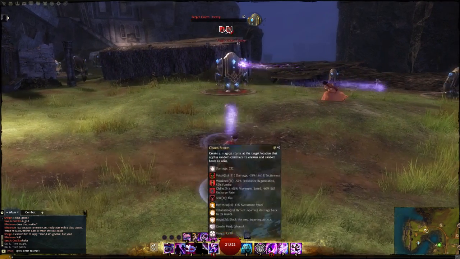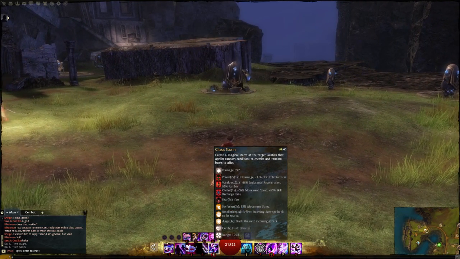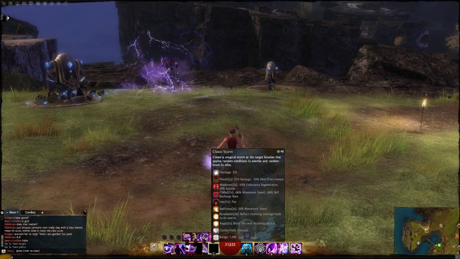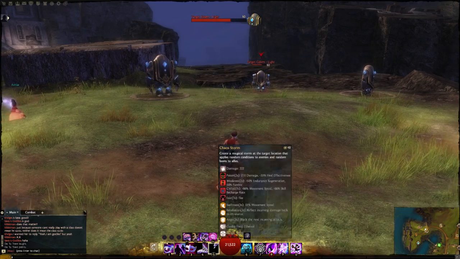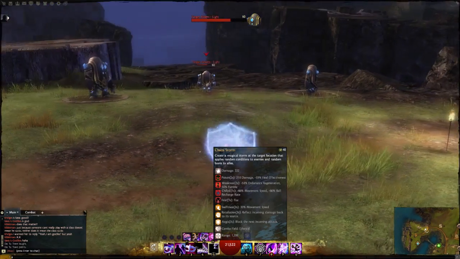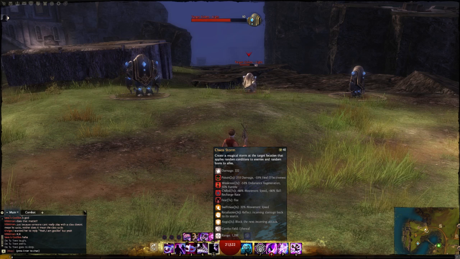And also Chaos Storm, which is your AoE. It's not really a powerful damage AoE, but it does create all kinds of damage, debuffs, as well as fear. So it's very nice, a little bit of CC, as well as some very nice damage over time. And all kinds of nice debuffs that you can apply to your enemy, as well as gain yourself. So that is very nice.